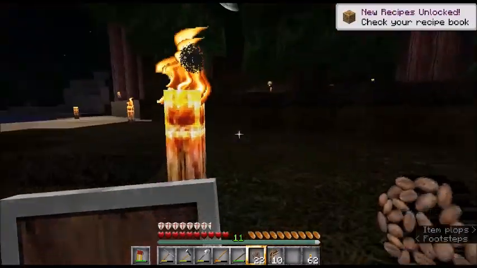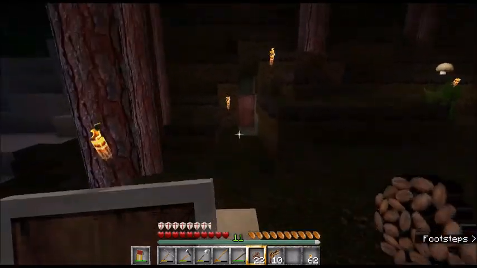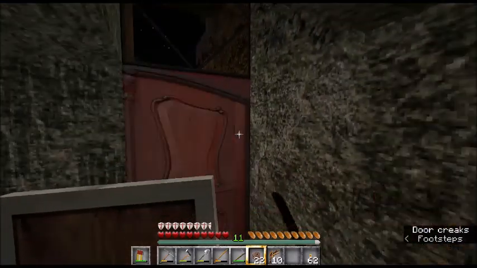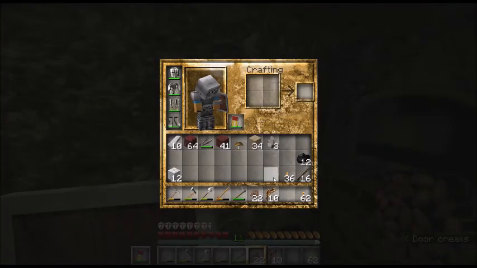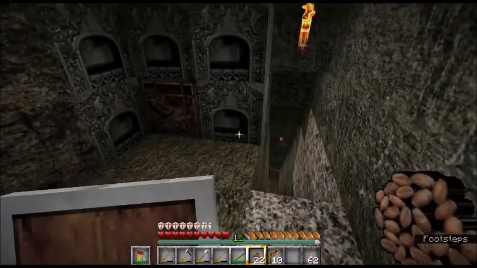New recipe unlocked. What is it that I didn't know how to make before that I know how to make now? Oh, I bet it's a hay bale. All right. Wool. You know, I could make a bed and sleep through the night and cheat this out.